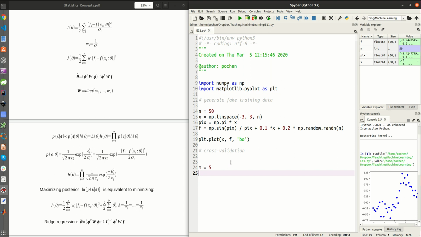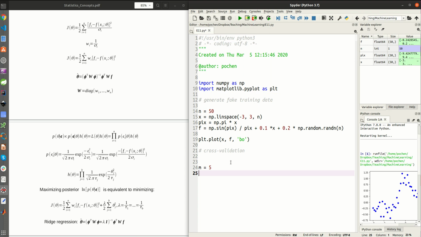We don't want to separate them into groups with duplication. We want to separate them into 5 independent groups, and each group has different elements, different training data, right?